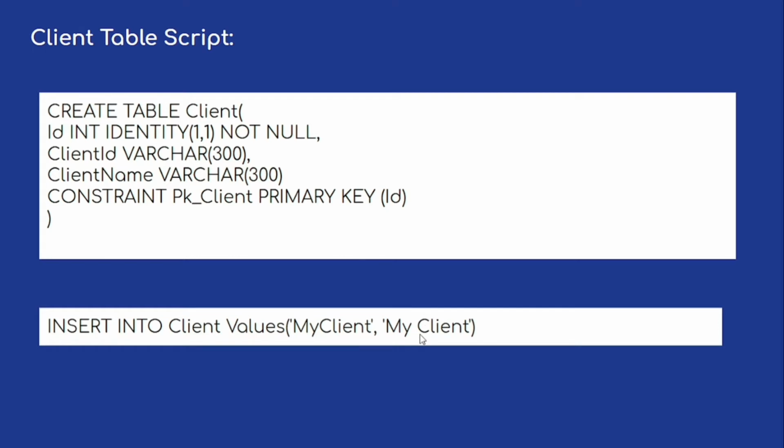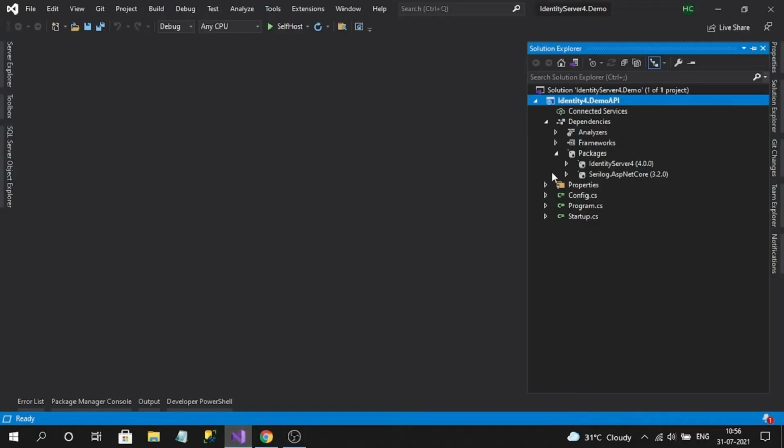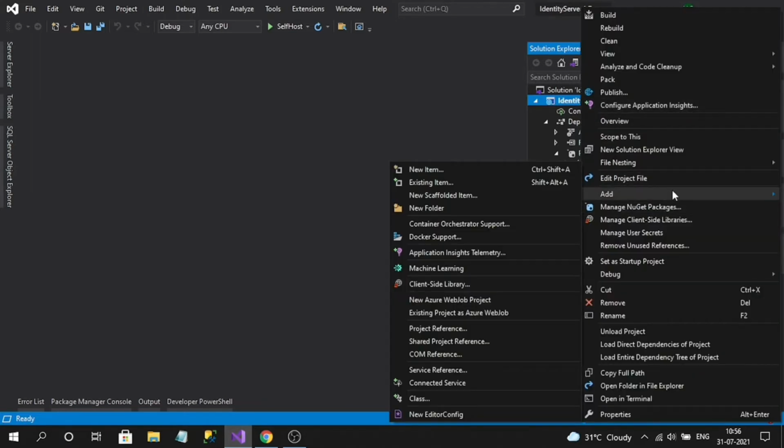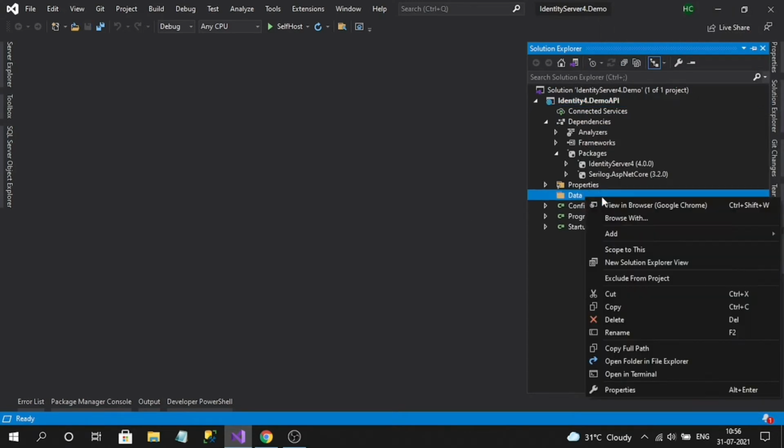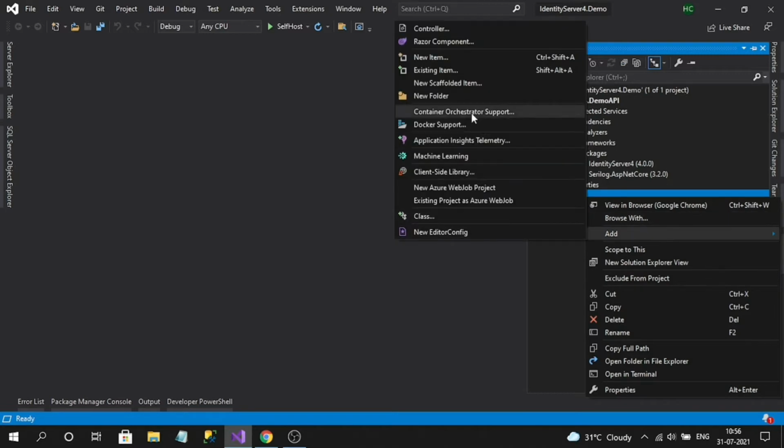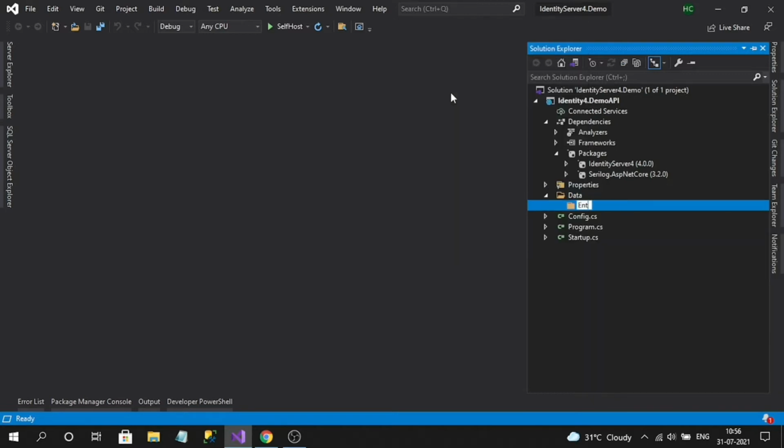Now I will create a class for this table. In our project, let's create a folder called data, and inside of data, let's add a folder called entities.